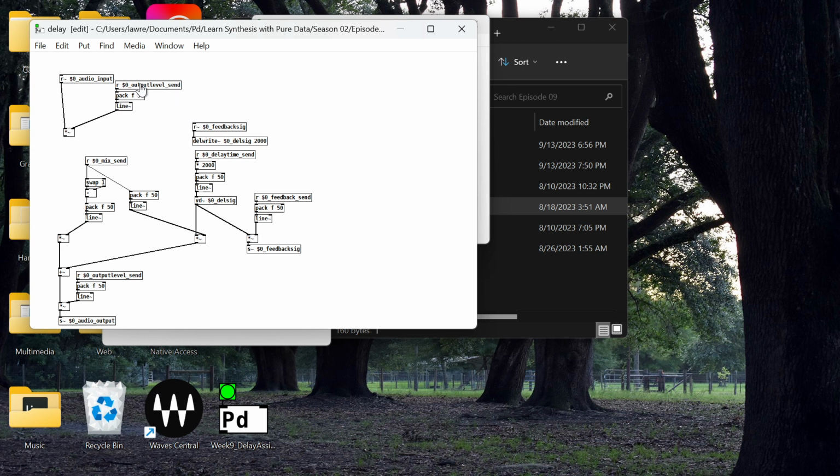Now we do need to rename this. I was just saving time by using this one, but this is actually going to be the input level send right there. That controls the level coming into the module.